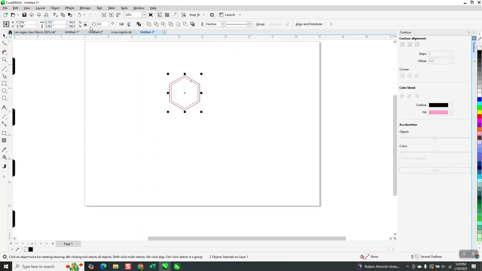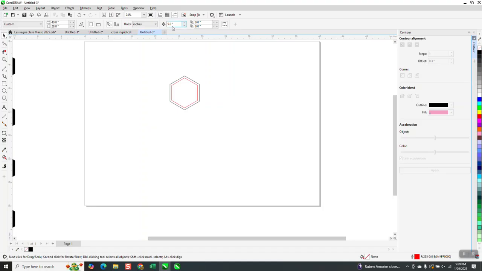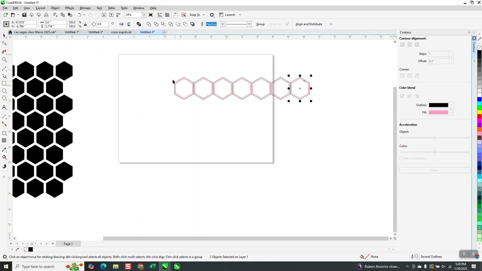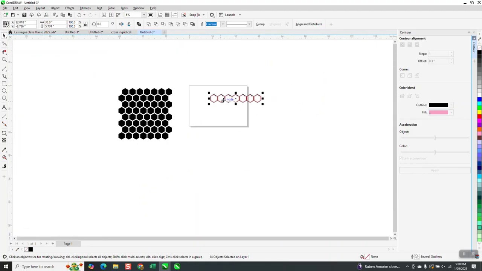And then I'm going to make it, with my ratio lock on for easiness, 5 inches. You can make it whatever size you want. I'm going to change my nudge factor to 5. I'm going to hit the plus key, or Control D, and just make a bunch of copies along the way. Let me get off the screen since I'm so big.